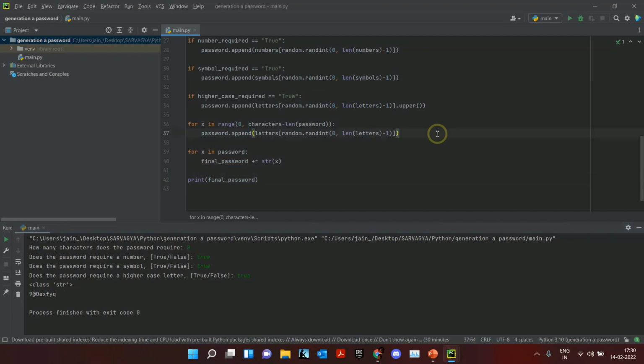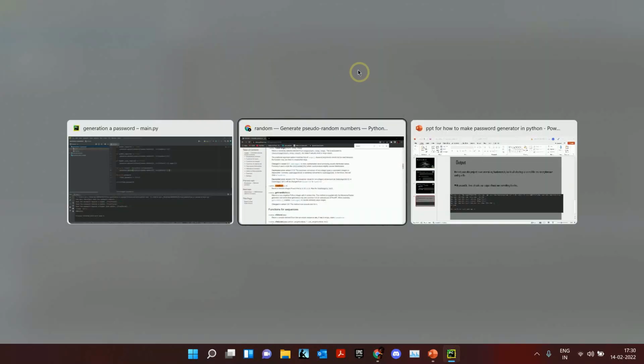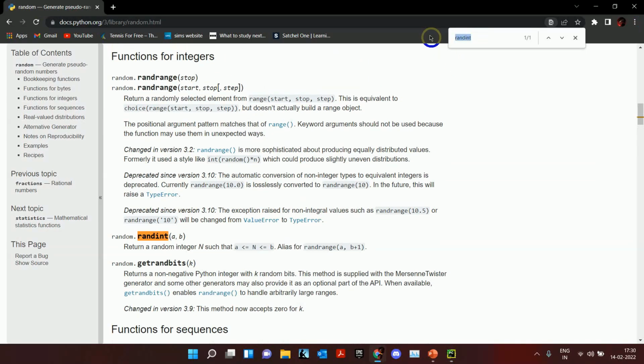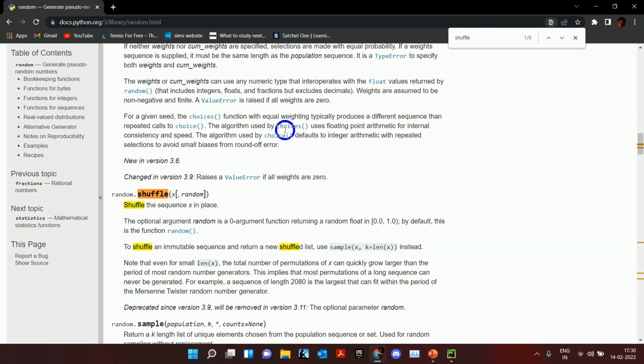To do that, I'm going to tab into my list, and I'm going to use a predefined function named shuffle, which is in the random library. If I go into my documentation again and search up shuffle this time, you're going to see there's a function called random.shuffle, and you pass in a list inside these square brackets.